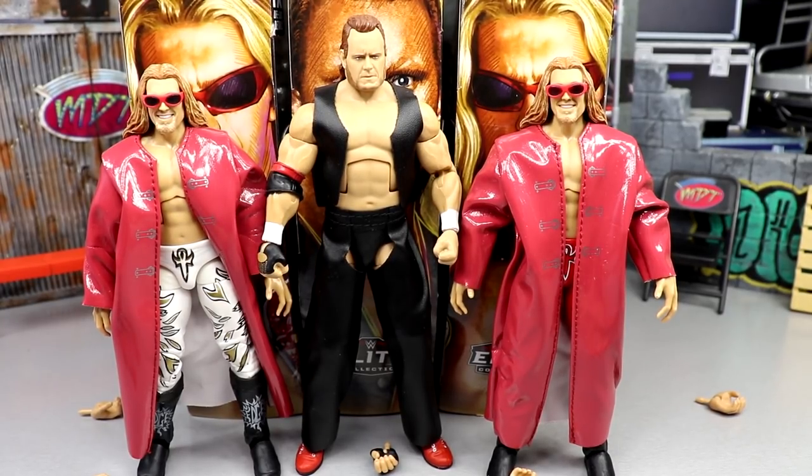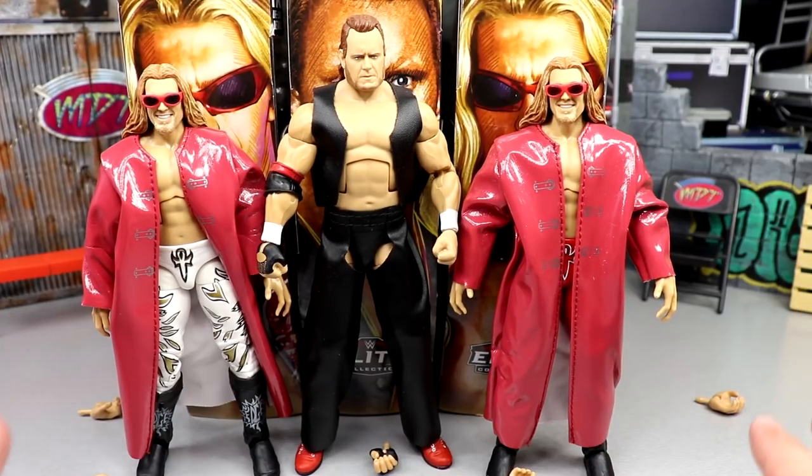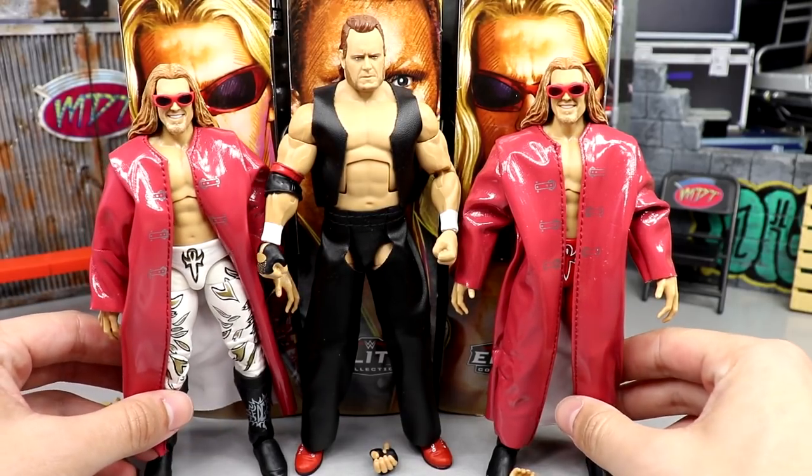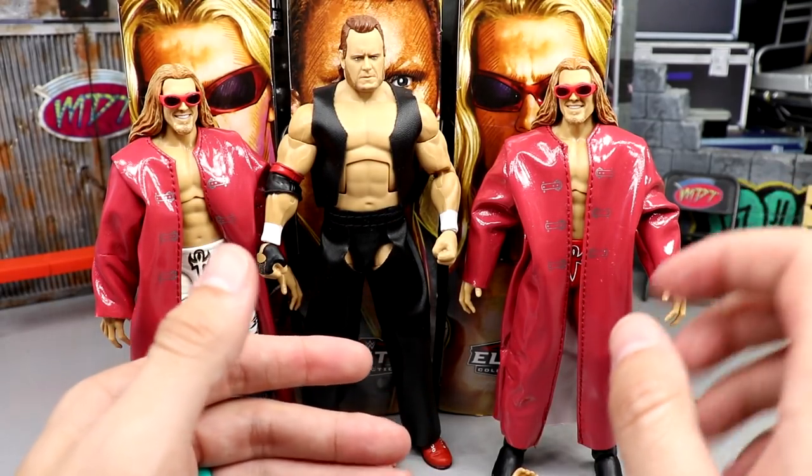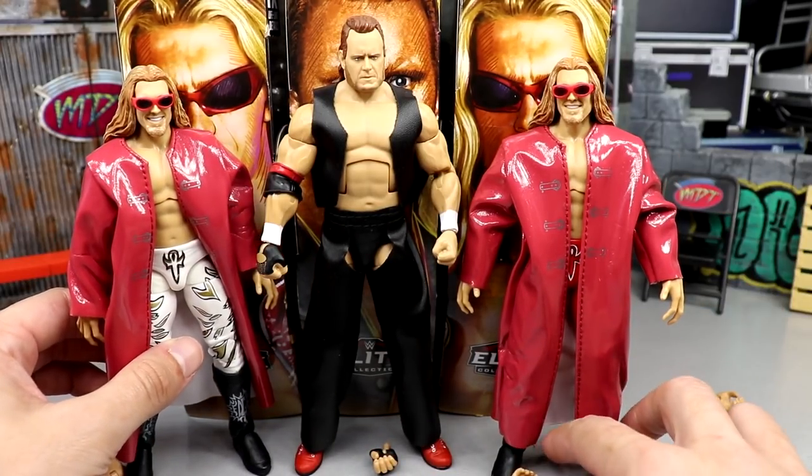I have big issues with both of these. Now, I say both of these. There are three figures. There's just some minor paint stuff with the Chase figure. But I will say these things definitely have issues, and it's very concerning, honestly. Especially going forward with Mattel figures. I feel like I haven't had this issue in a while, but we're gonna get into it, man. Let's start off with Edge first, or you know what? Nah, let's start off with Mean Mark over here, man.